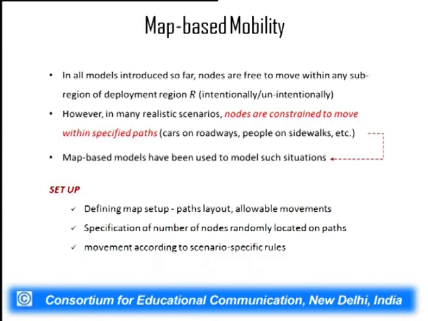The map can be a real map or it can be a randomly developed map. Okay, so two things that it should have. The first is allowable movements, where the cars can move, where they cannot. So this should be there, and the path layouts. Obviously, what are the dimensions of the paths? That is, an 8-lane or a 6-lane route or a 2-lane route, etc.